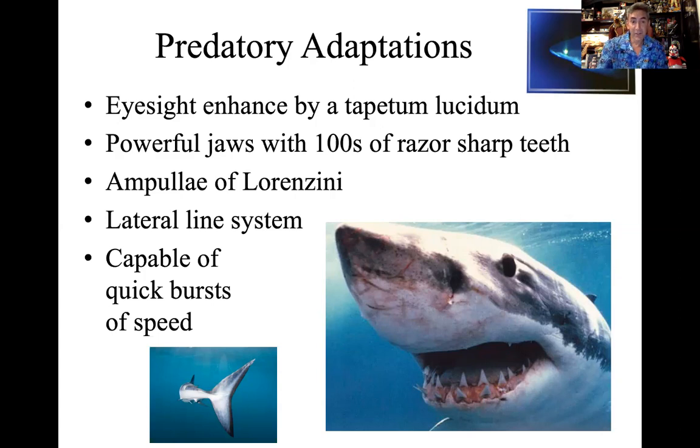A lot of these predatory sharks, especially the mako shark, the speed racer of the group, are going to have their anatomy, the strong tail, the very powerful lateral muscles that enable them to generate a lot of force, acceleration, and speed in the water. So up to a little less than 45 miles an hour in water, that's fast, right? I don't know what humans swim, Michael Phelps, maybe, I don't even think, maybe 20 miles an hour. And these fish go up to about 45 miles an hour. So that's a lot of speed in the water.